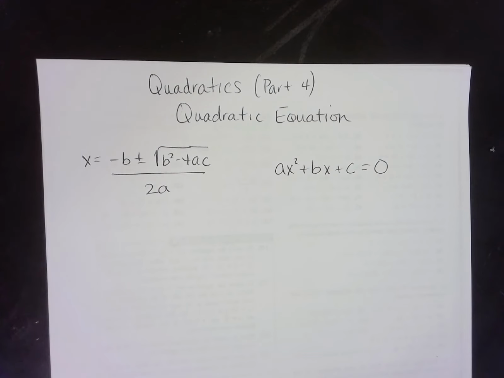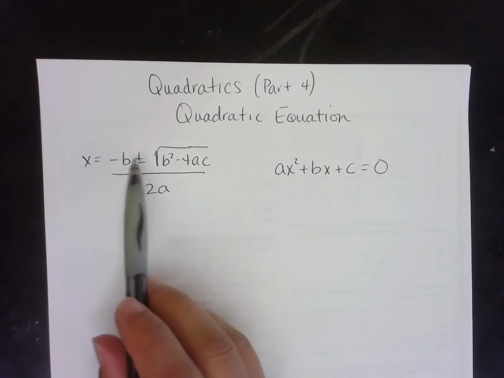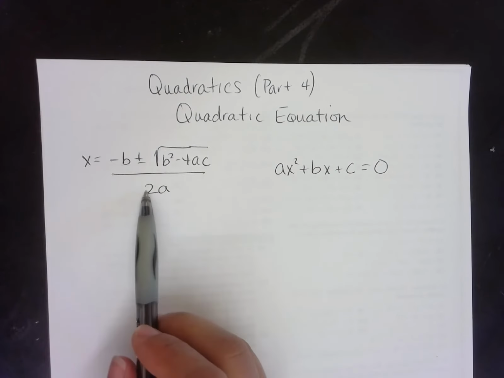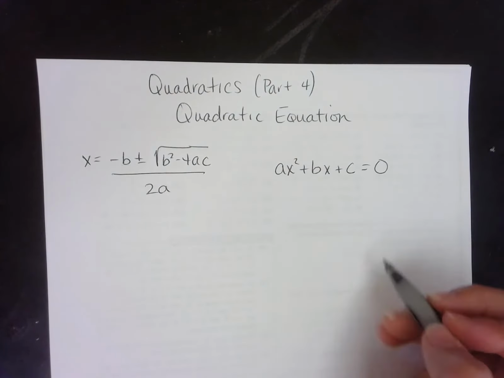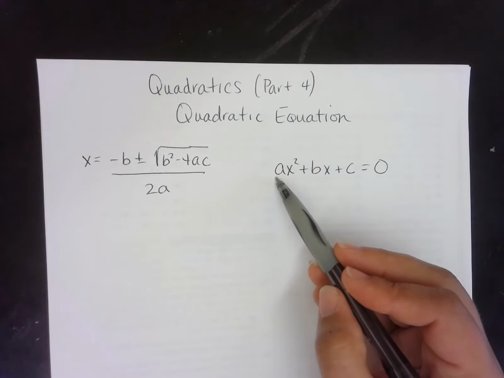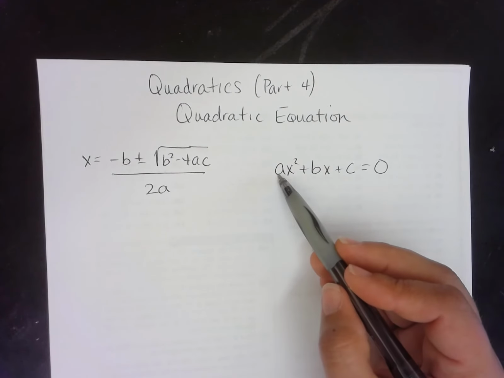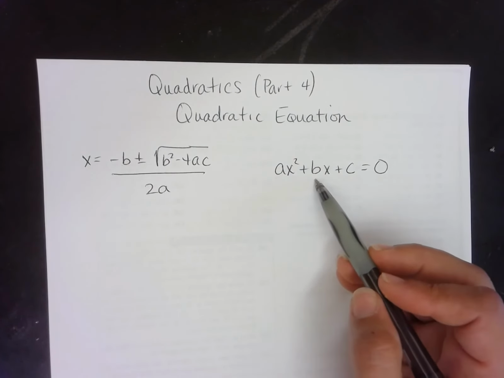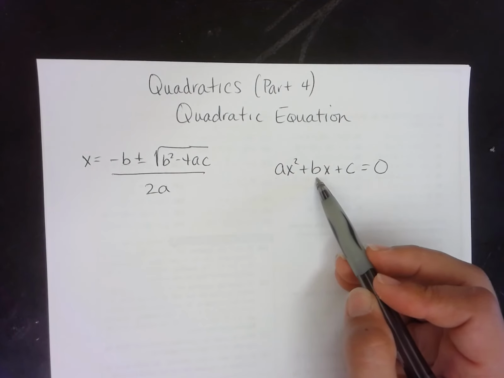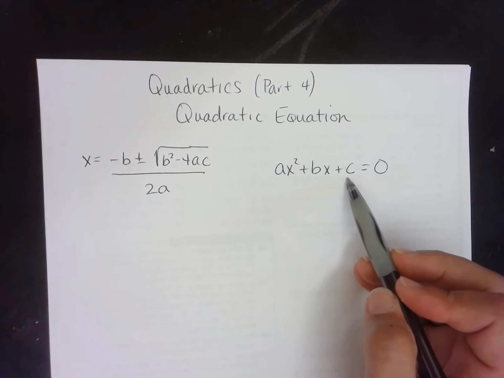Okay? So just like if I was going to factor it, I move all my terms to one side and I set it equal to 0. So you notice that these don't have any x's in them whatsoever. A, b, and c are just the coefficients of each thing, right? A is the leading coefficient because it's the constant term in front of the x squared. The b is just the coefficient of x, and c is the constant term, right?